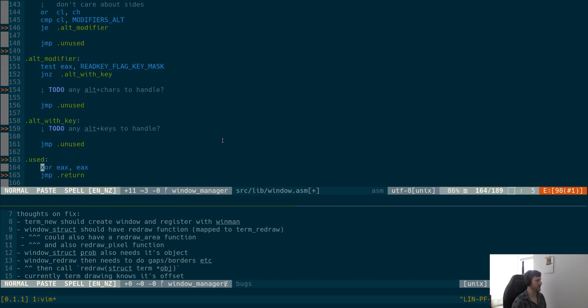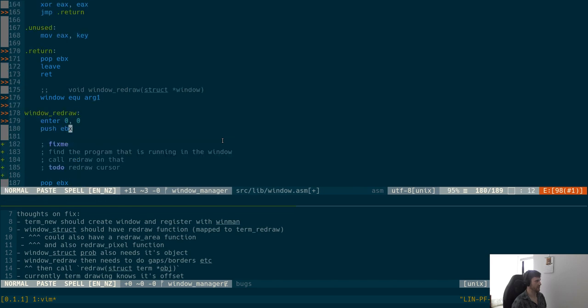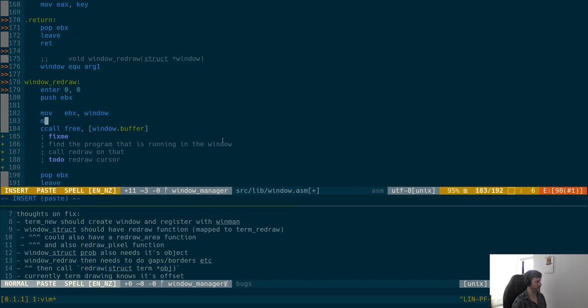And how do we normally get this? This is probably a decentish way to do it. And yeah, instead of for free, we want to move, say, EAX to be window dot render obj, and maybe ECX can be the func, and we will then call ECX.